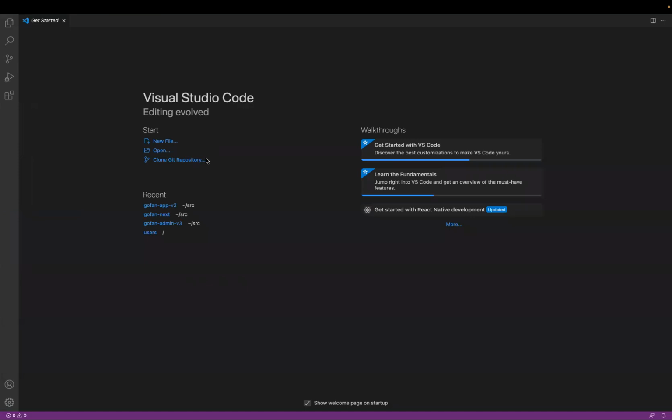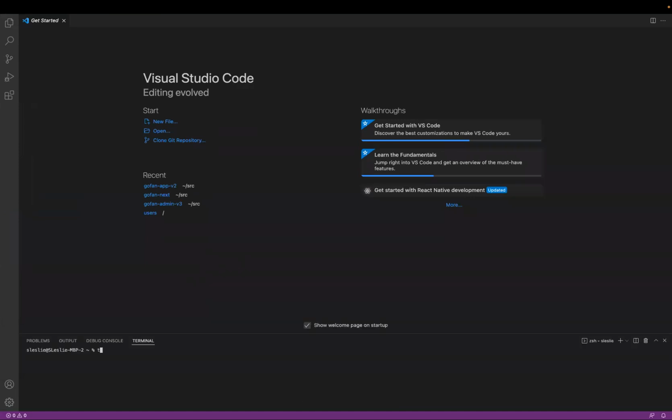You can call touch on your command line, and then type in index.html. Touch will create a new file, and whatever you put after is going to be the name of it.